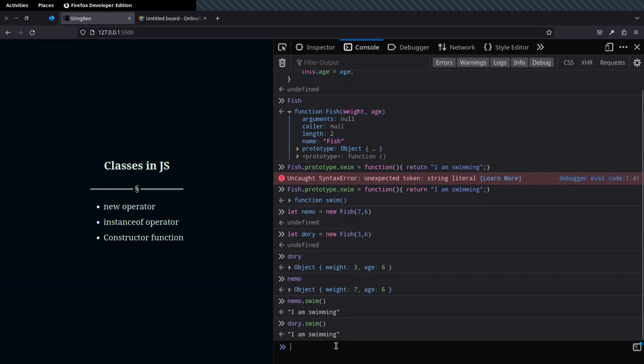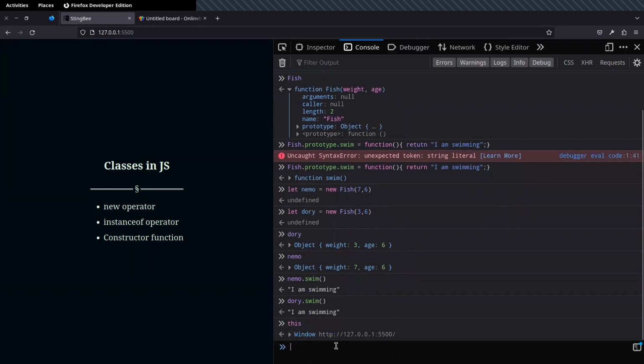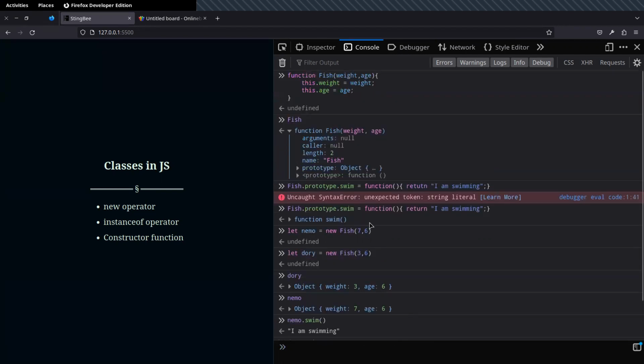What this will point to globally here is window, and if we are in strict mode, then this will point to undefined. That is a different story. If we are using Node, then this may point to the global object. That is different there, as window is not available there.